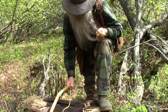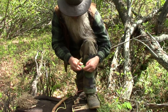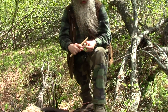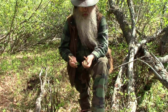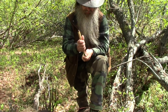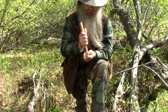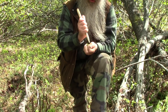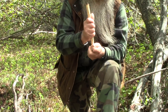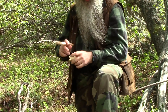Another important thing is you want to reduce friction as much as possible. One of my favorites is spruce needles. I'm using my talus bone — a caribou bull's talus bone — and it makes an excellent bearing block. But even if you're using just a fresh-cut hardwood block, you're still going to need to lube the end of the spindle and lube the bearing block, because you want to reduce friction and reduce as much stress and strain against that cordage as possible.